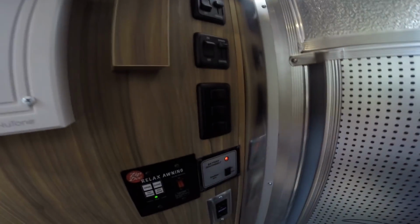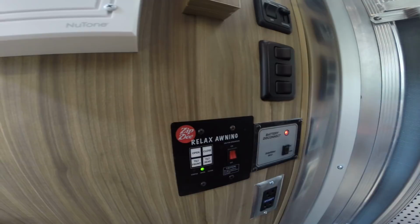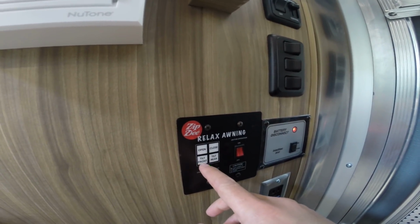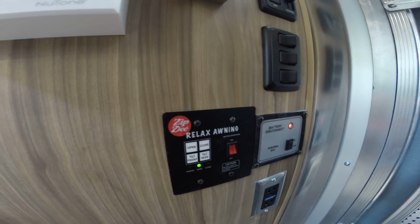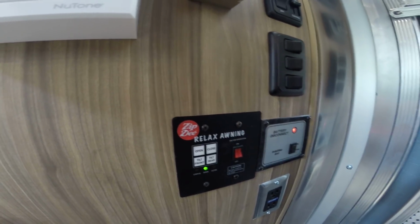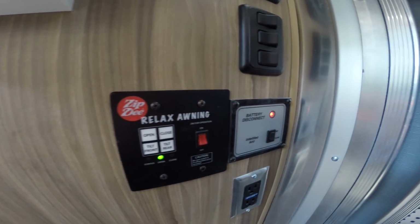To operate the awning, first you have to turn it on to boot it up, and then you can hit open, close, and then once it's open you can hit tilt the front down or rear down if you wanted a certain angle on the awning. Just use your discretion. If it's a really windy day, if there's an unexpected storm and you think that something might go on, you want to put the awning away. Do not leave it unattended.